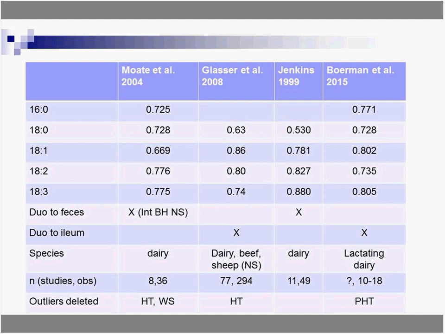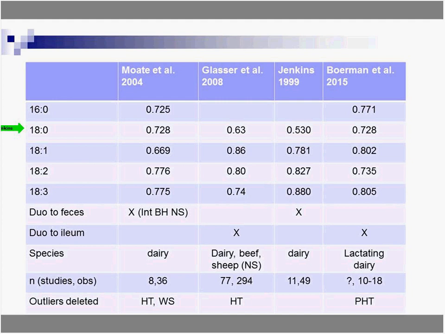Next, digestibility of the fatty acids. And take a look there between saturated and unsaturated. I'm summarizing the results of 4 studies. Most in 2004, which was really the numbers that went into CPM. Studied by Glasser. I did one in 1999, and the most recent was one in State for 2015. It shows digestibility by individual saturated fatty acids 16:0 and 18:0, and the unsaturated fatty acids with 1, 2, and 3 double bonds.